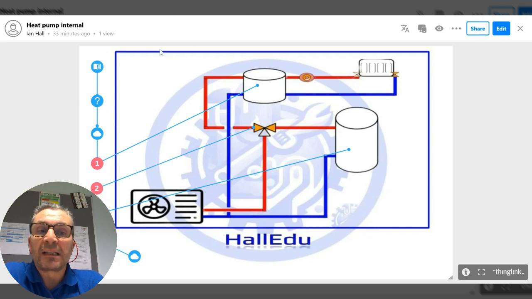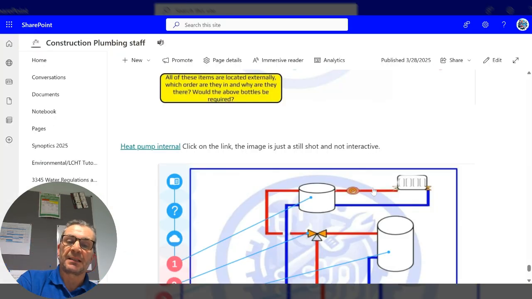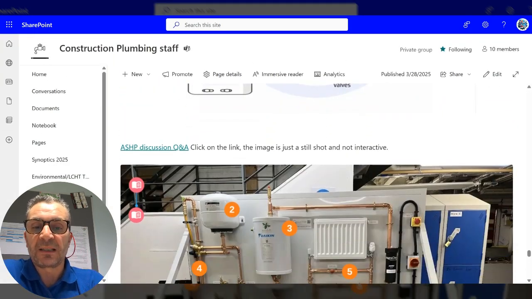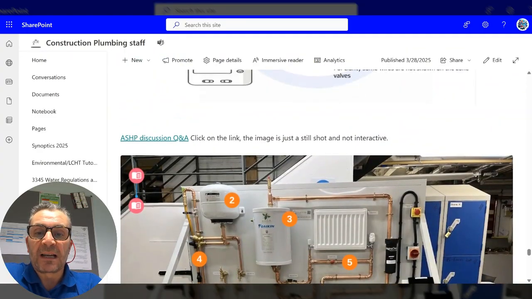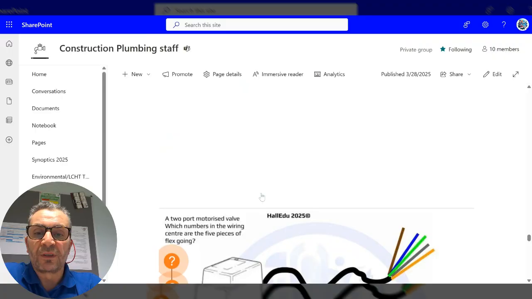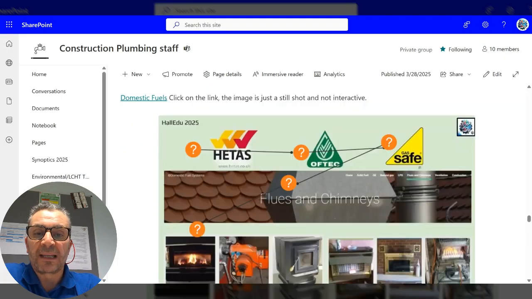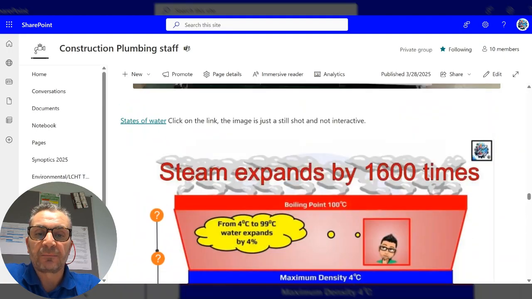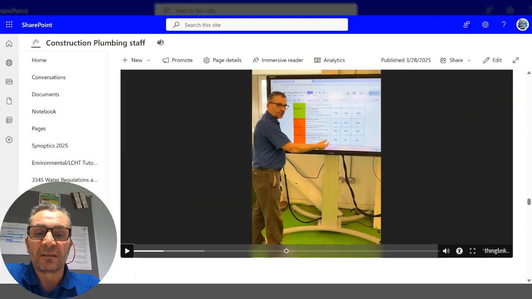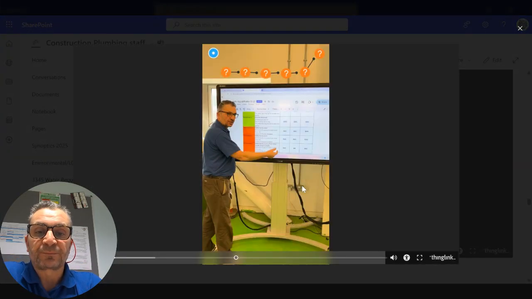And it's just a fantastic tool. It really is. So I'll just go back and share this tab instead. So hopefully that's gone back to it. If we have a look at this one, I just want to go to another heat pump one if I can get to it. So you can embed videos as well. So I'll just show you this video quickly.